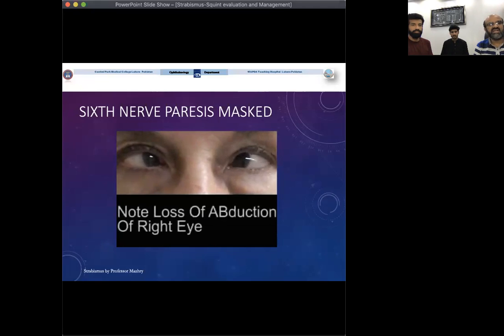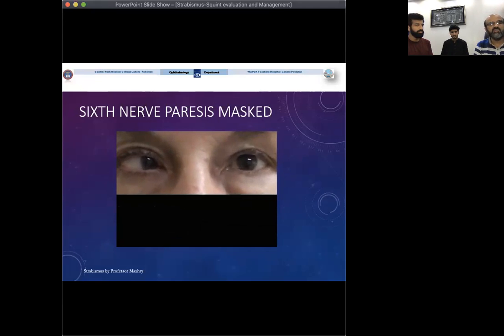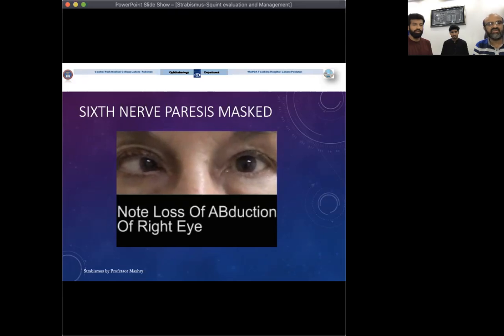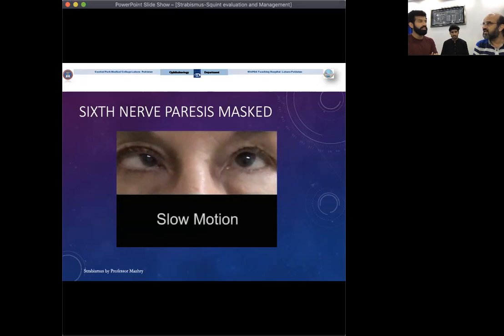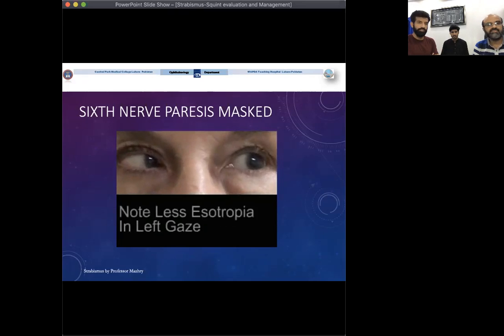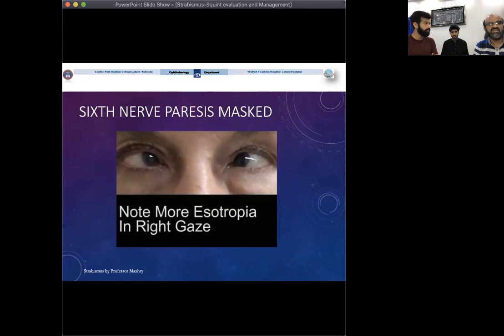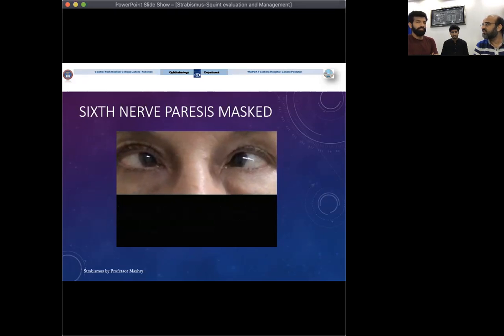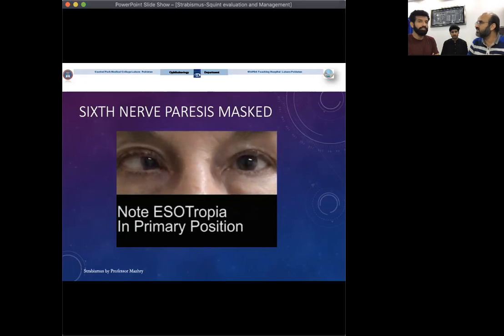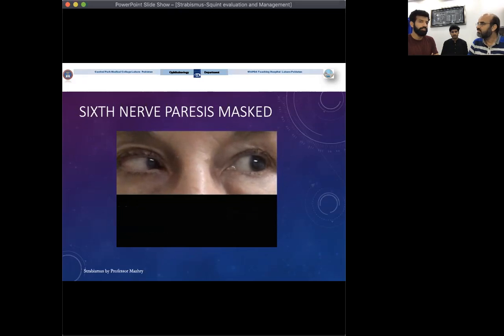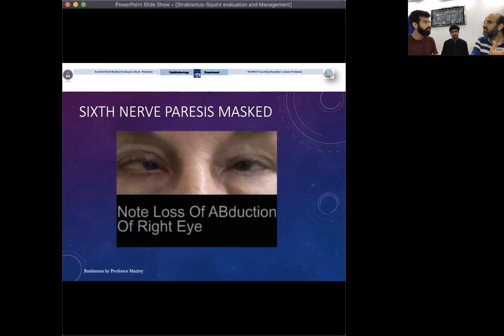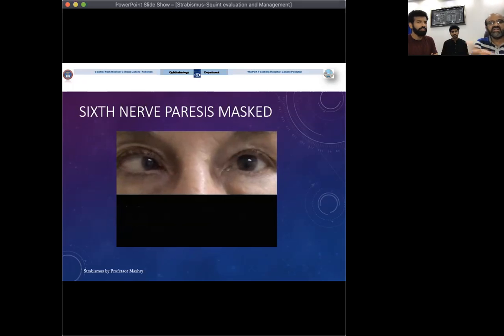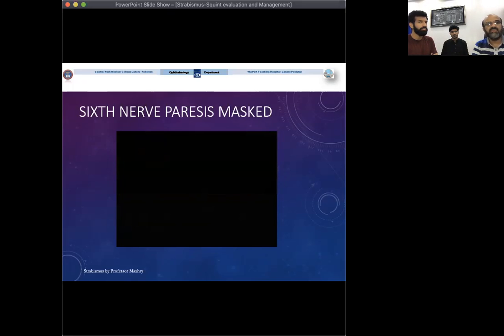You see, the patient comes with right eye deviation, and on extraocular movements, it hardly moves out because the right lateral rectus muscle is paralyzed. There is absent abduction in the right eye, or very slow abduction. So of course, if the patient looks away from the direction of paralysis, the amount of deviation will be less. That is incomitance. In different positions of gaze, the amount of deviation differs. That is incomitant squint or paralytic squint. You get my point? In right gaze, it will be different. In left gaze, it will be different. In left gaze, lateral recti will not be required. In right gaze, there is absent abduction in the right eye muscle.